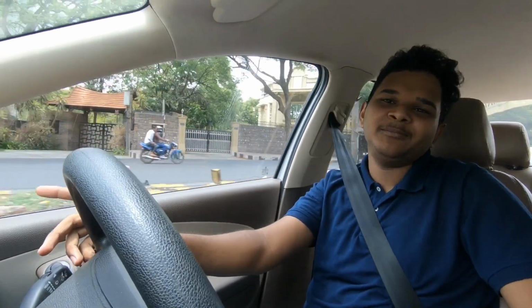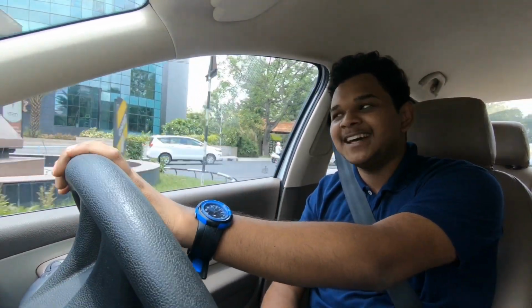So talking about what the competition was when I was buying this car, it came down to only two, the Honda City and the Hyundai Verna. And this is basically the simplest reason that I've found for why my dad chose this car over the two. It's just because my mom wanted a Skoda and she liked the brand. You can't blame her. She's not exactly a person who loves cars. So, although it is what it is, I still love this car.